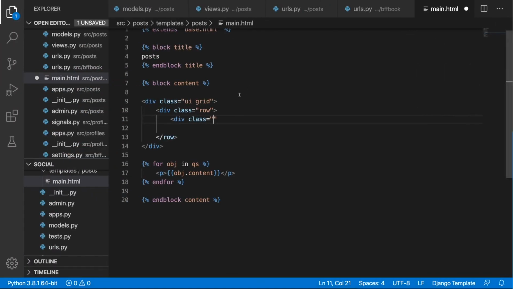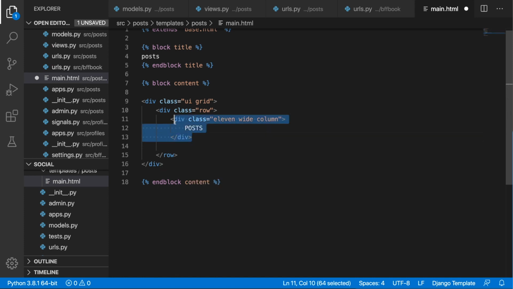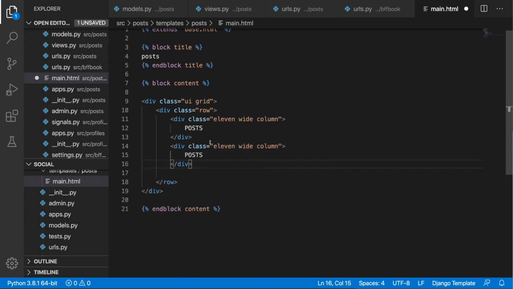I'm going to put in div class, and then I will begin with the 11 wide column. And here, maybe I can delete this for now. And I'm just going to put in over here posts, and then I'm going to copy this and put it below, and here I'm going to put in form.